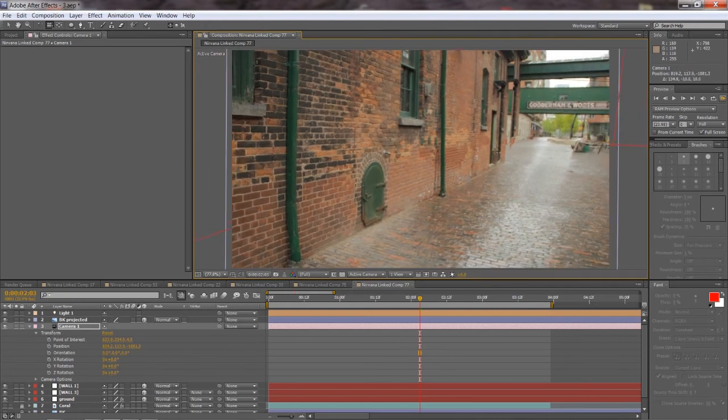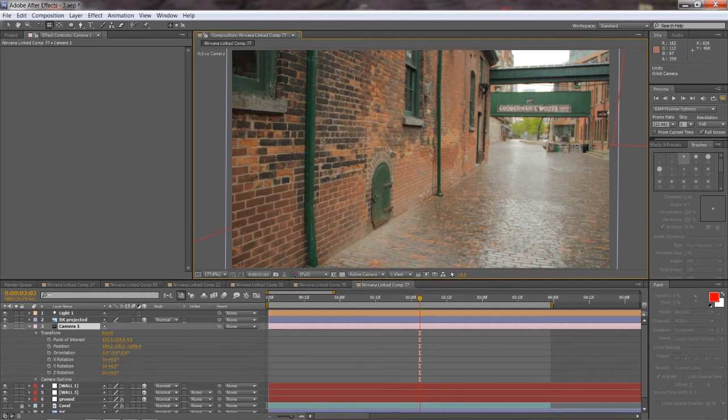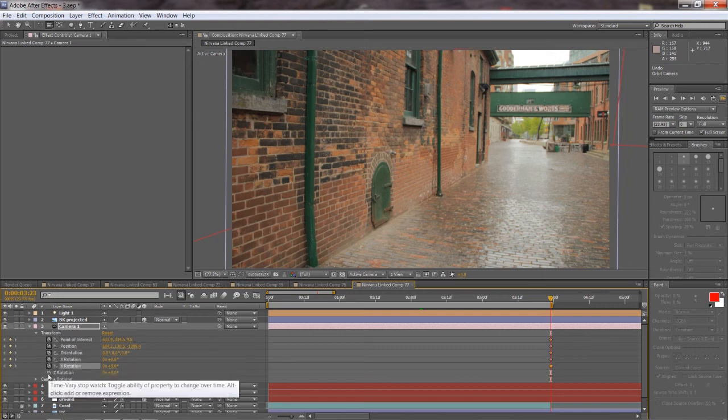So what we're going to do is reset the camera move, and that's why I shot this image really wide, so I knew that I can zoom in, and then it allows me to zoom out while changing the perspective. So I'm going to move the camera in. This will probably be the furthest that I want to go out. So I'll go to the end of the shot here, and I'll keyframe the position of the camera, point of interest, and the orientation, everything.